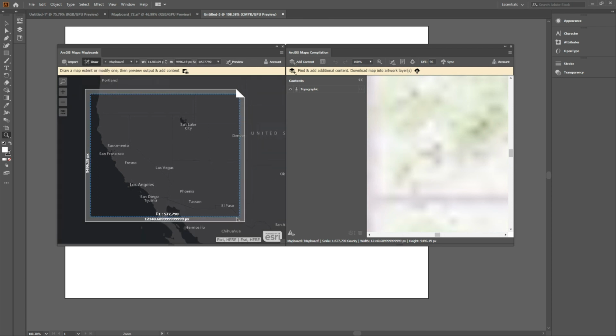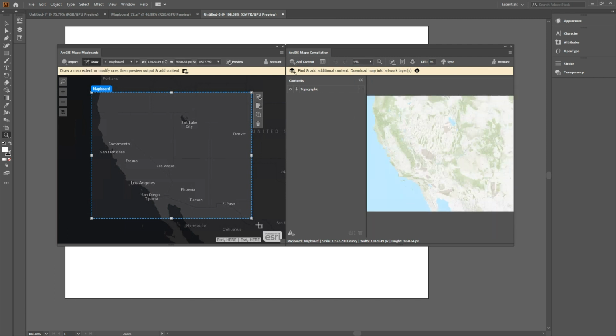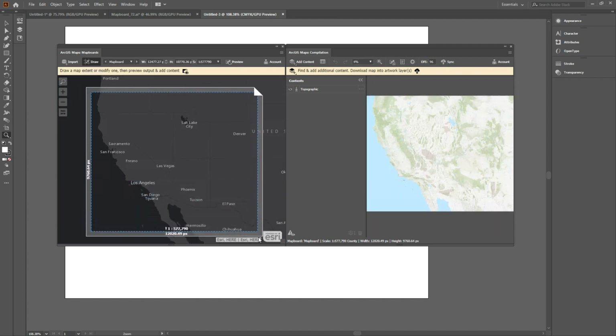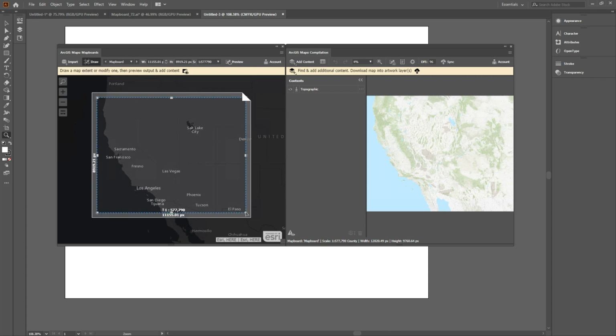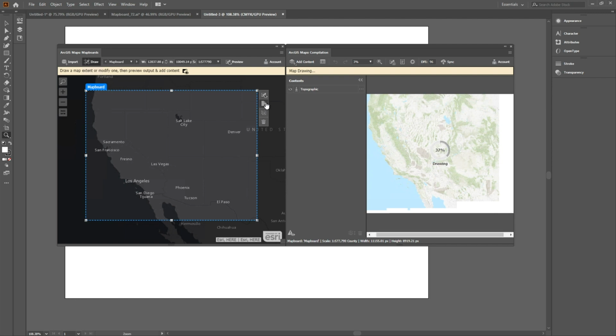And now we try to adjust our map board. You'll see up top again that our width and our height are adjusting, but our scale is staying exactly the same. So it's just something to keep in mind when you're creating your map board.